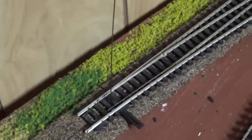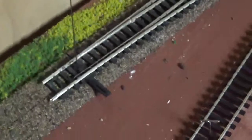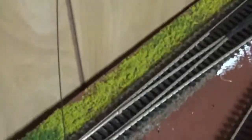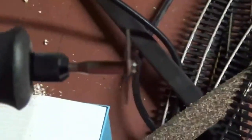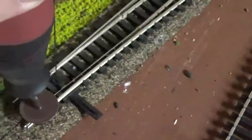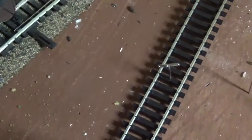And now when I get everything done, I will leave this long piece on here until I'm ready, and I'll have tested it and thrown the switch a couple of times. But, let's see if I can get this out of here without breaking it. On my Dremel, I have a cutoff blade, and all I do is get the Dremel down there at a fairly decent speed, and then I just kind of come in and cut it off. I'll cut it off above the surface, and then I'll come back in at a nice sharp angle and cut it right down close so that it's nice and clean.